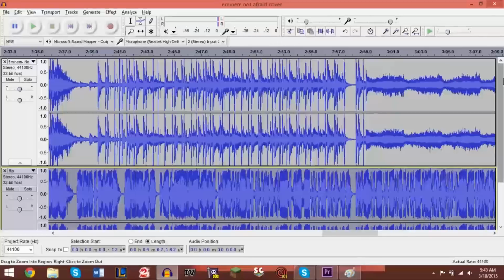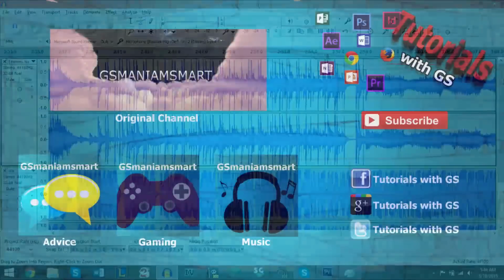But this is basically it, and I hope that it's really helped you guys. I hope that it's made your voice sound a little better, because I know a lot of us don't have fancy microphones. So this is generally a few tips that you can use to make your voice sound better if you don't have one of these amazing microphones like some of the big YouTubers have. So we can also try to get a good voice even with sucky microphones.